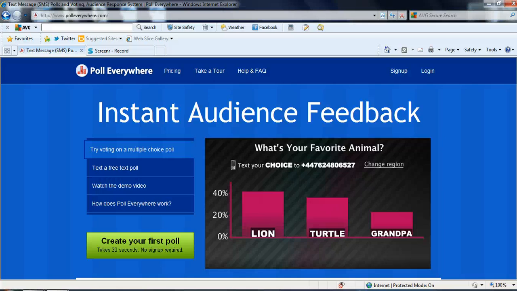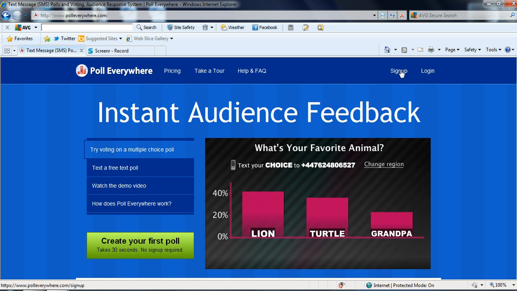Alright then guys, this is just a little video on how to use polleverywhere, which is an instant audience feedback response website. The site allows you to create questions that students have to text their answers into. You can either create graph ones like you can see here, that students vote on and they visually see the graph and the results go up and down on the screen, or you can create open-ended polls, where you produce a question and then students have got to text in their answer, and it's good for creating debates and things like that. It's very simple to use.